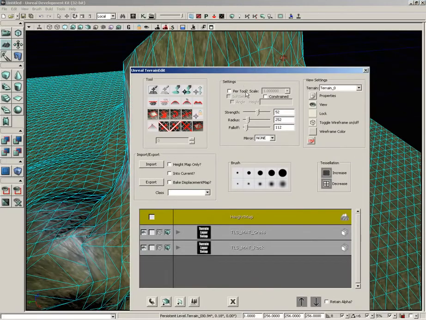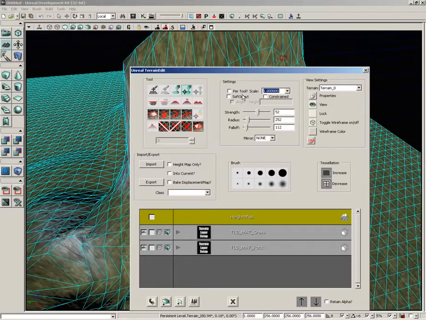Now, moving over here to the settings group, you have per tool. This checkbox allows any settings that you change to only be applied on a tool-by-tool basis instead of globally to all tools. So it's really just a question of how you like to work. Scale is going to apply just to the Paint Vertex tool. So if we switch over to Paint Vertex, suddenly scale is going to lift up. This will control how far your selected vertices move, and you already saw me demonstrate that.